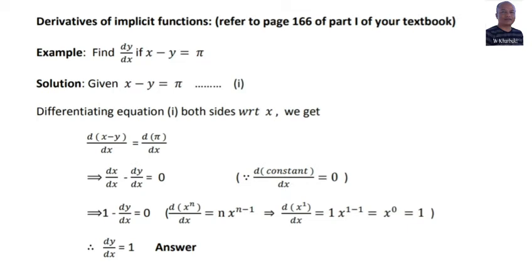So this problem on the screen is not so difficult because you will simply have x and y in the simplest form. But this kind of problem will become a little difficult if instead of x and y you have x squared and y squared. And how do you solve a problem if it is like that? So you have to learn these few things.